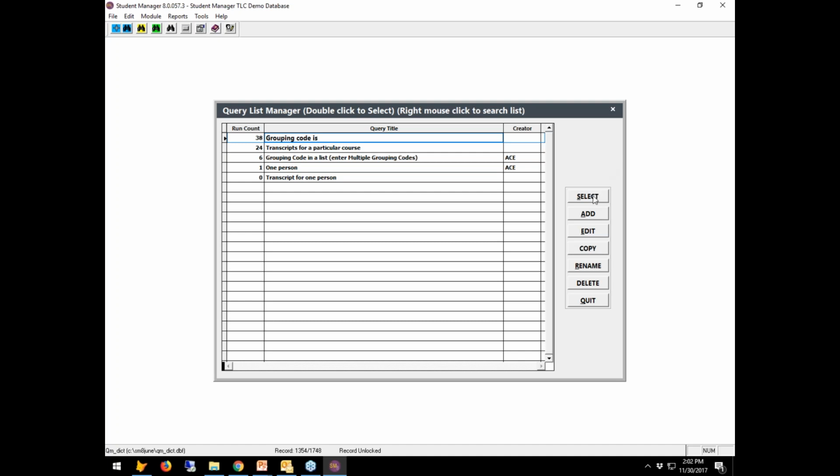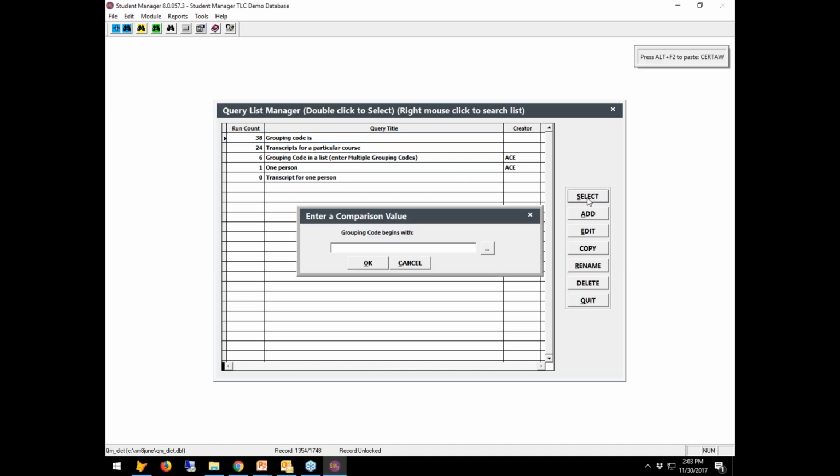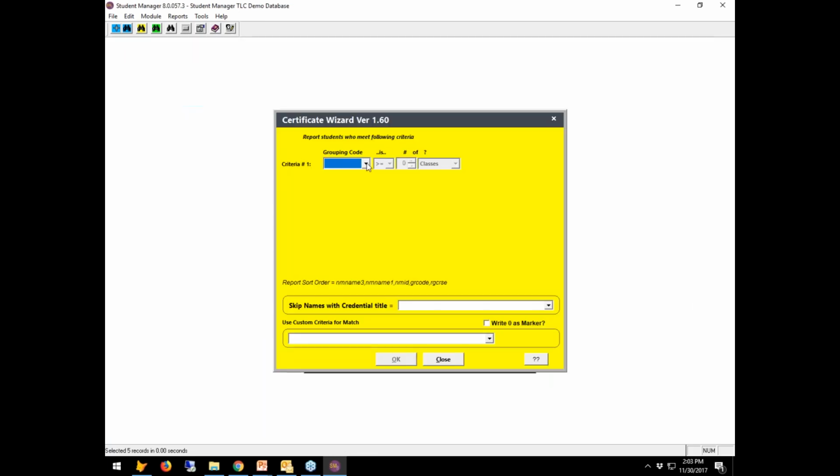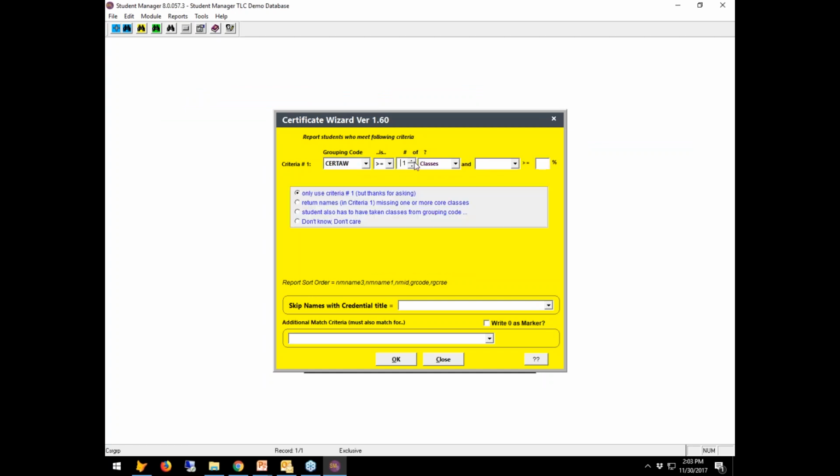So we're going to go back to the grouping code, and we're going to say, well, what am I going to do? I was going to try to give an example, a cert. Let's use just the single one. We won't get confused on that. Courses that haven't ended, and now I'm going to do stamp credit. Well, the same process applies. I'm going to say 5 classes is a completer. So if you've taken 5 or more classes, you win the bingo. All right, so we got 5 classes in there.